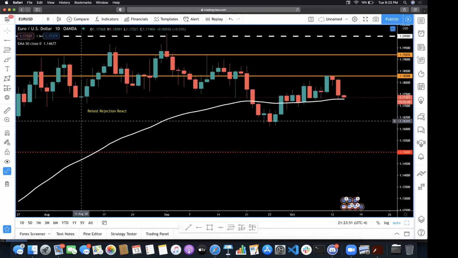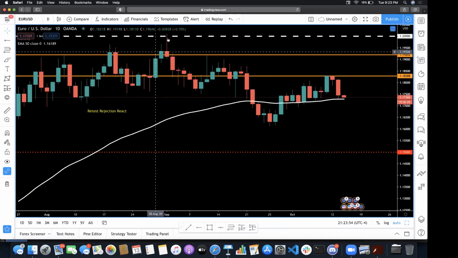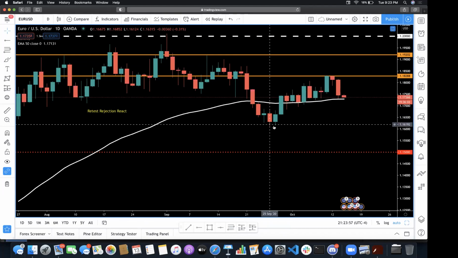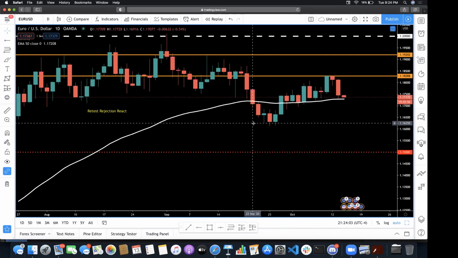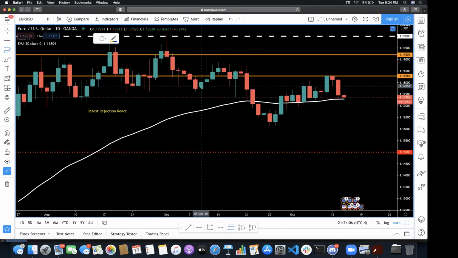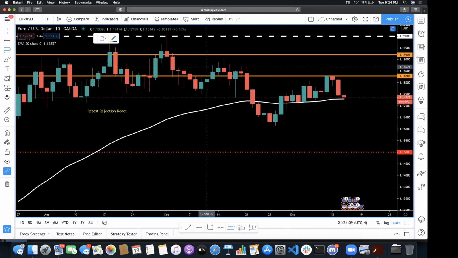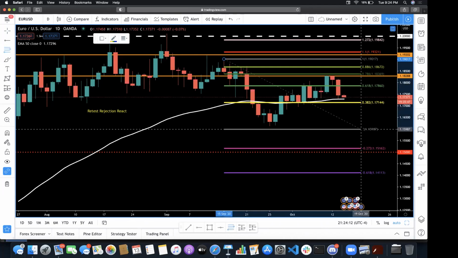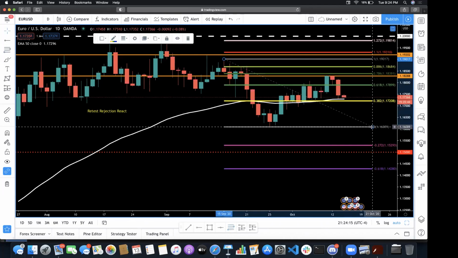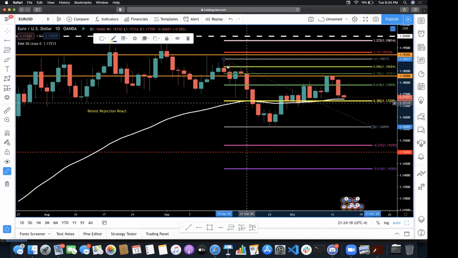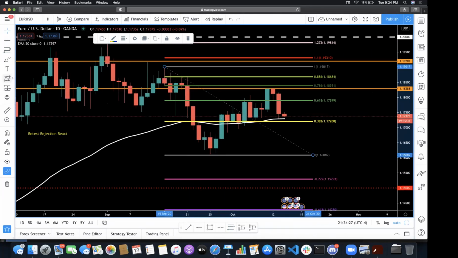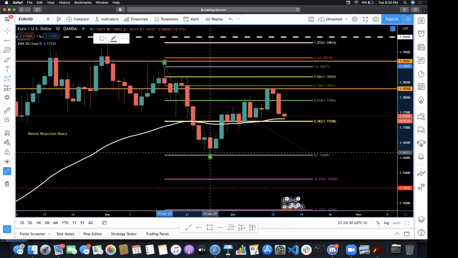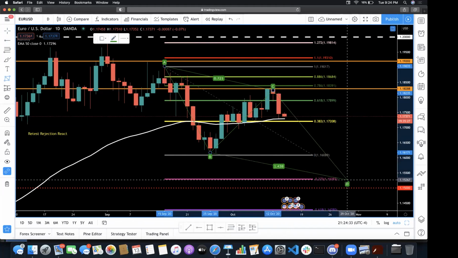All right, so getting back to the retest, rejection, react, right? Since this is the ABCD, and I said earlier that once you see the ABCD is completed, you move your fibs. This is why we go from this fib, which got us to this ABCD. Now we can fib again from that next impulse. This is the CD leg that we're fibbing now to find out this retracement. Yeah, because we're still going down. Okay, so let me draw this ABCD again, right? A, B, C. We're expecting D to hit somewhere down here.